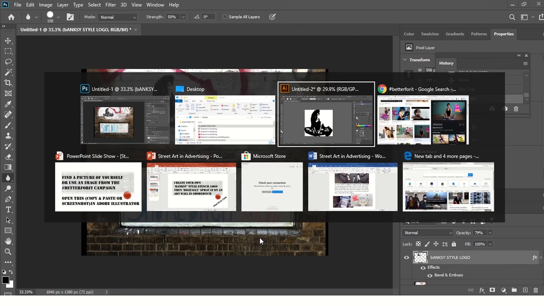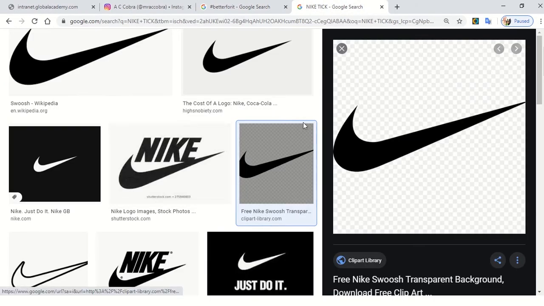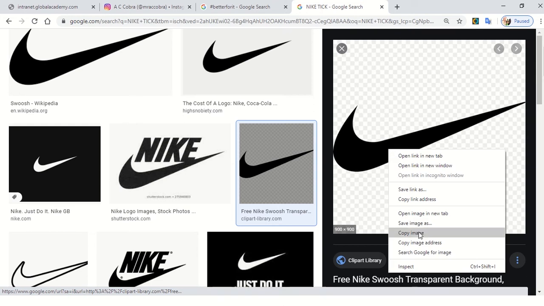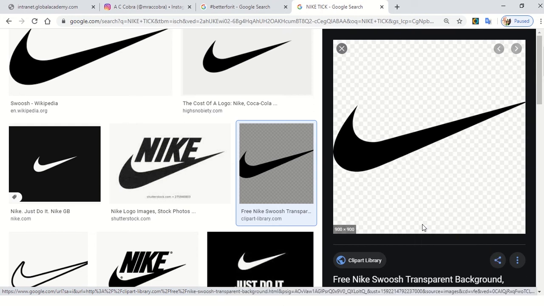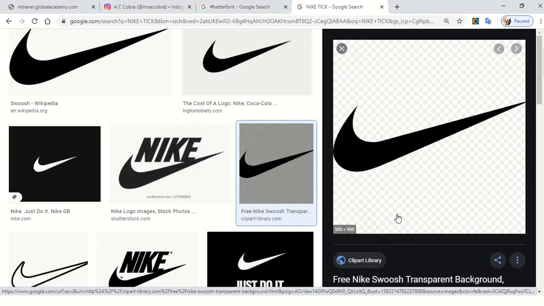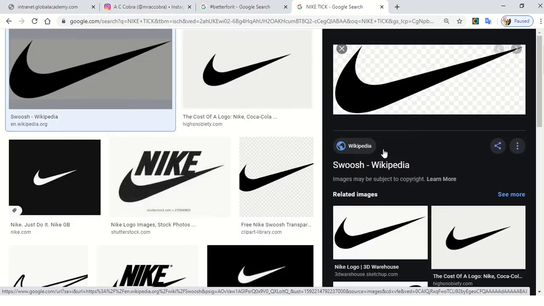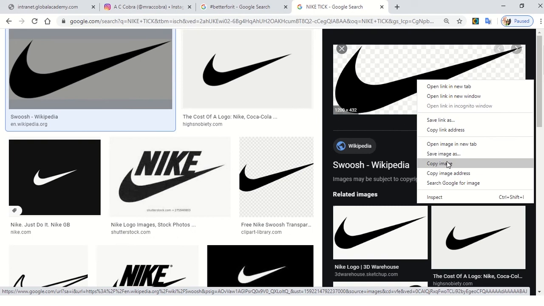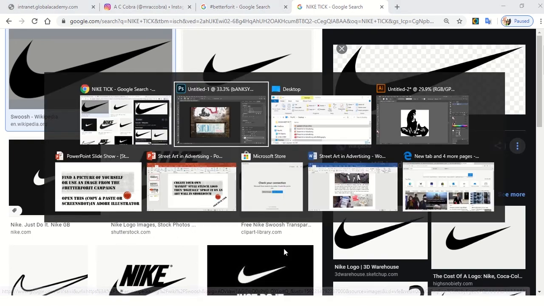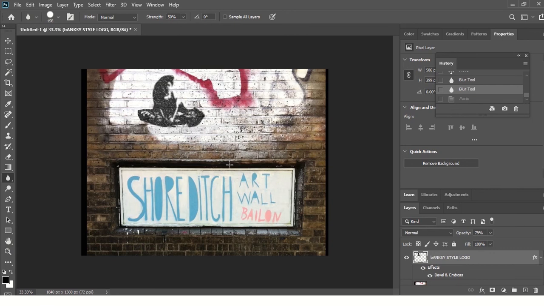So there's that. What I'm going to do, because it's a campaign, I'm going to put a Nike tick next to it. So I'm just going to copy a Nike tick. If you ever find an image that should be transparent, you go to save as and it says JPEG on it, then it probably isn't a transparent image. Most transparent images are PNG style, and also if you copy and paste a PNG, often it comes out looking like that. So those are just a couple of issues that you might have to deal with.